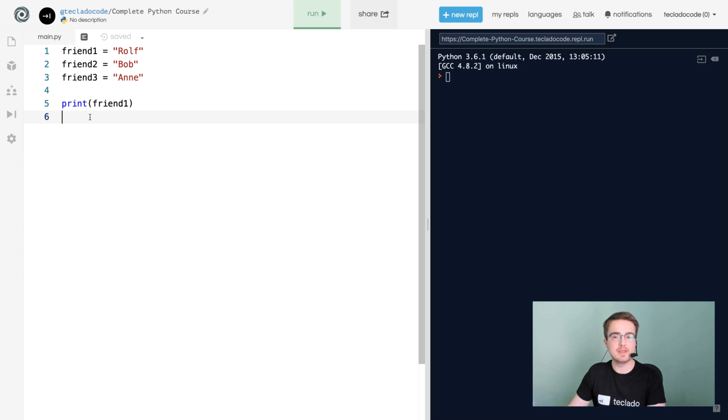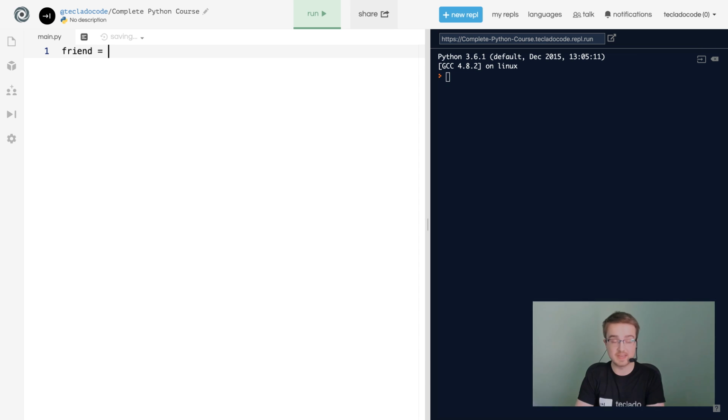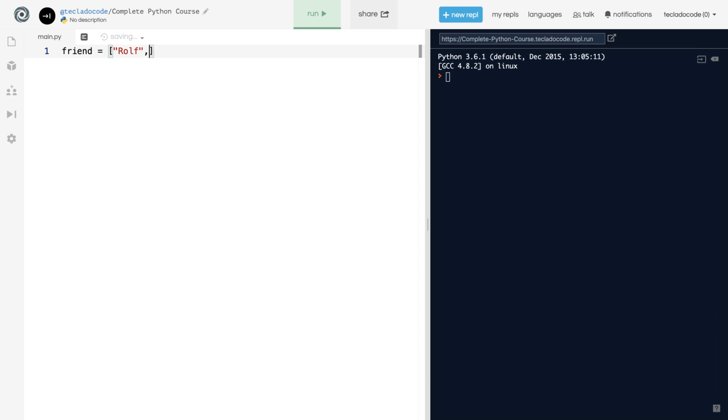And that means that as your code grows, it grows more and more and more exponentially. And that means that this code is not going to be very easy to work with. It's much better if we create a list. Like this. Now we've got a single variable, friends, and that name describes very well what it contains, which is the names of our friends.